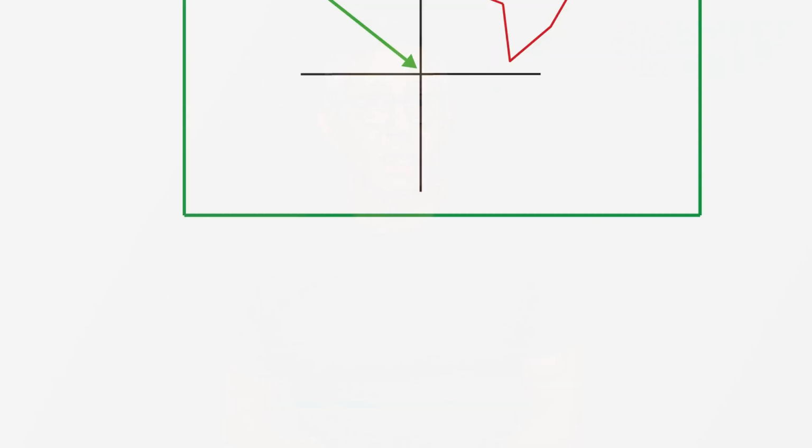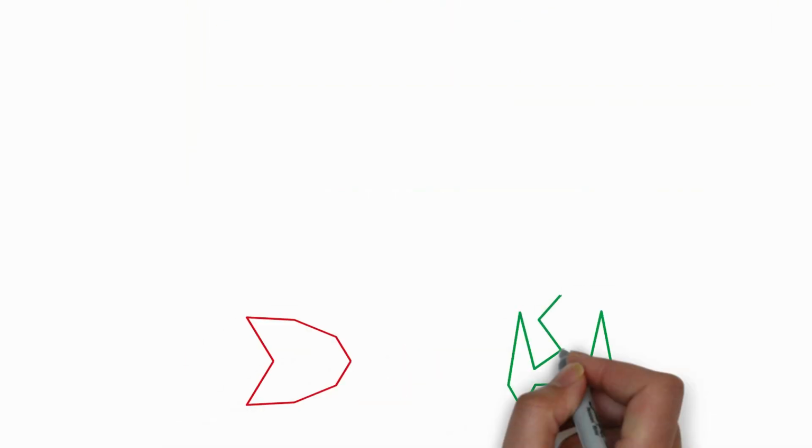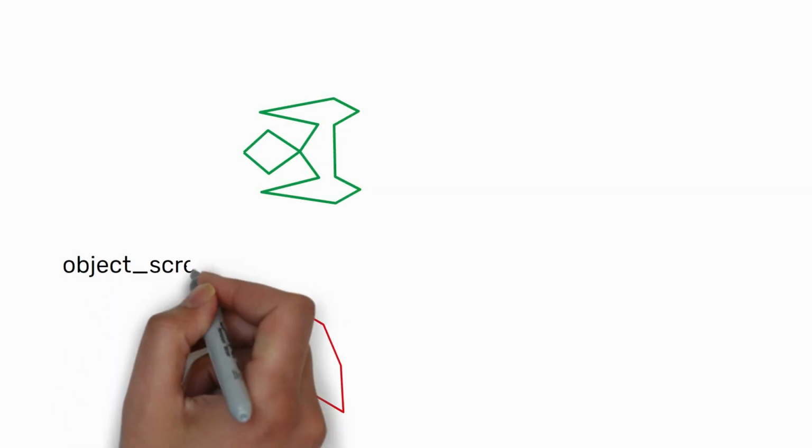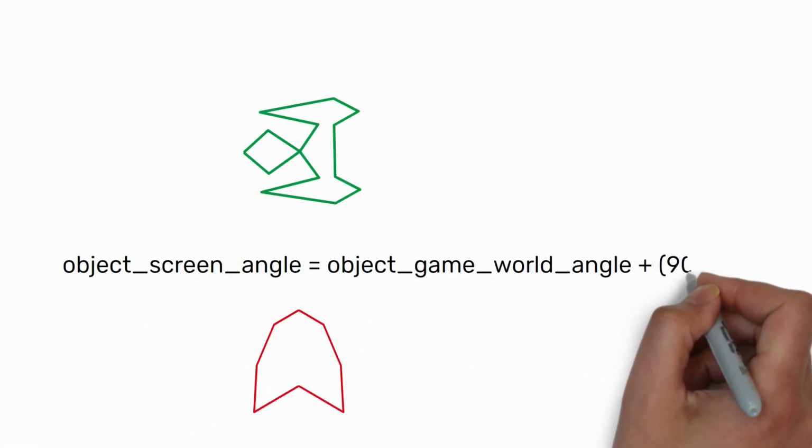Also, as we rotate an object around the origin to position it on the screen, its coordinates will change, but so will its angle of rotation. We know that we need to rotate the game world by 90 minus the player's ship angle, so when we draw an object on the screen world, its rotation will also increase by this same amount. So we've now got all the information and calculations we need to code this game world and map it onto our screen. So let's have a look at the actual code.